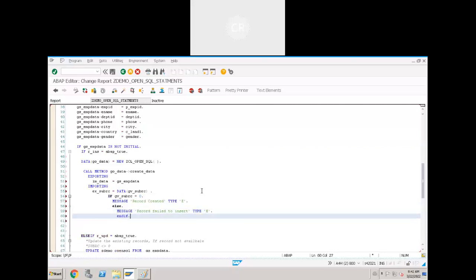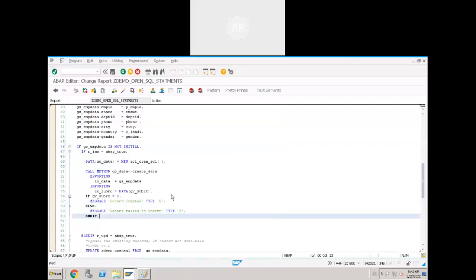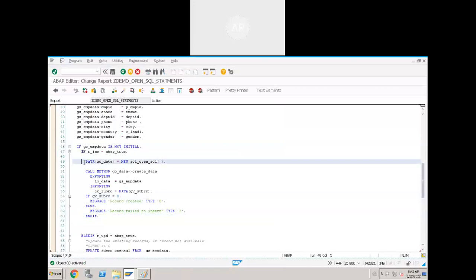And activate it. Now, is it clear till now?